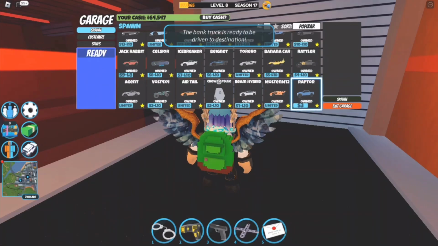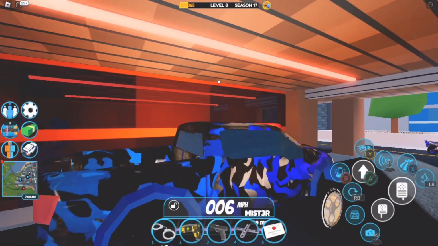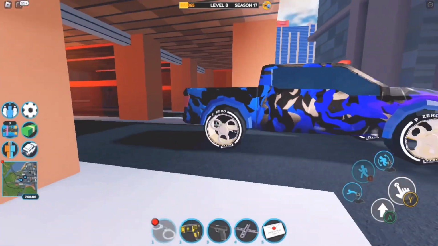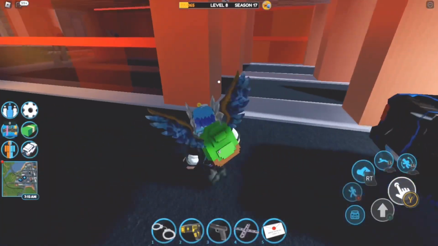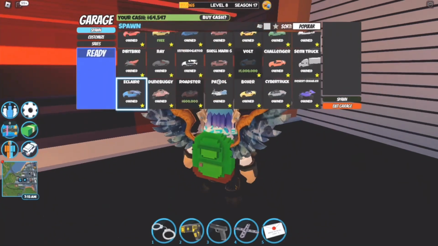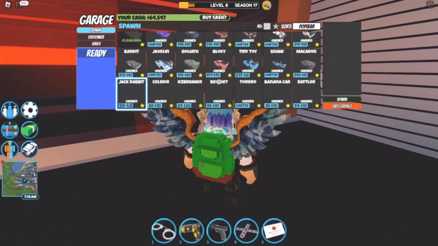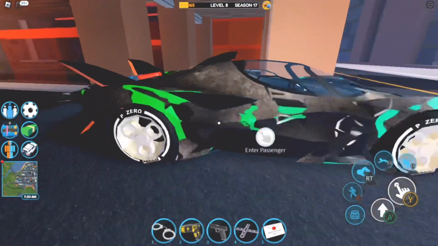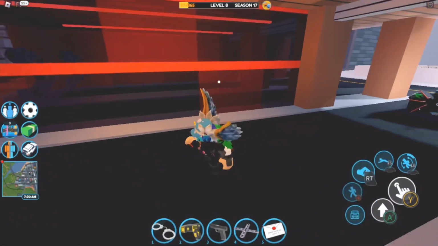I'll also go ahead and spawn in the OG Raptor from OG Season 3. And just like the beam, it supports blue. So we got the blue. I like the Raptor a lot. It's a pretty cool car. But over here, I'm also going to go ahead and spawn in the Aperture. And we got the green and teal. So this one's pretty good.